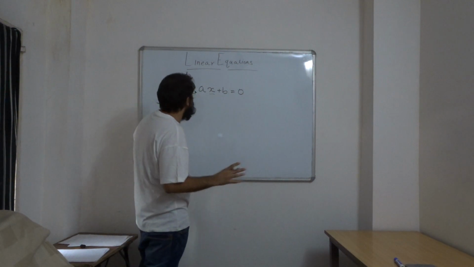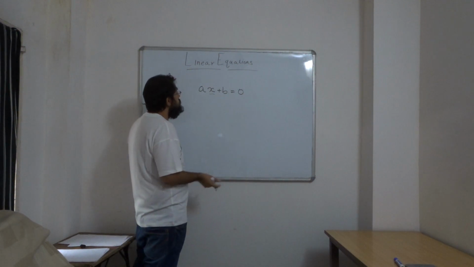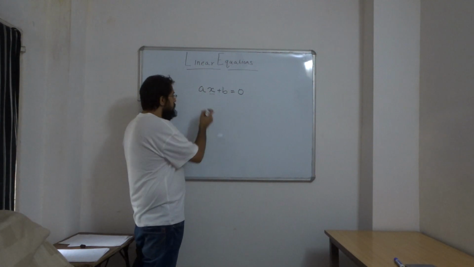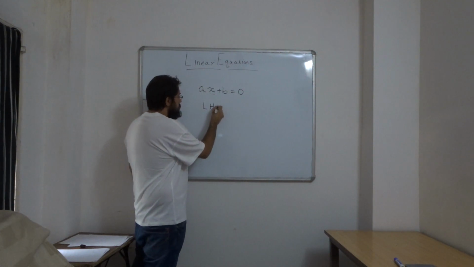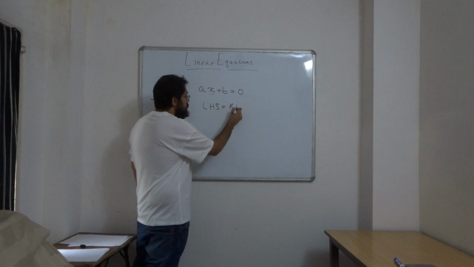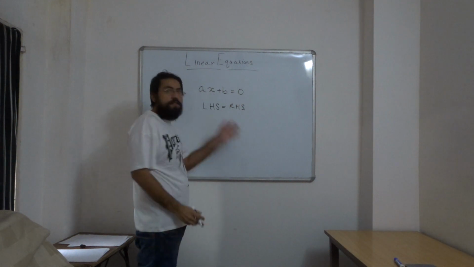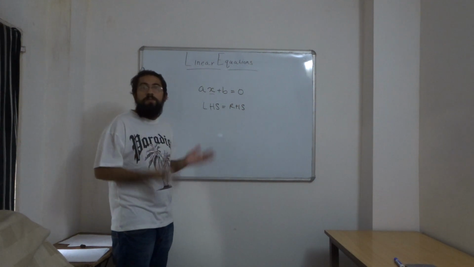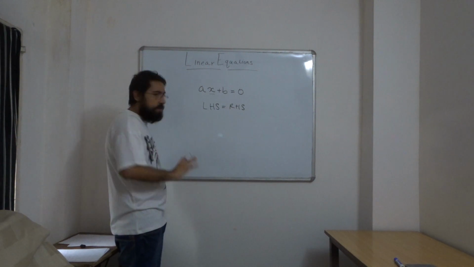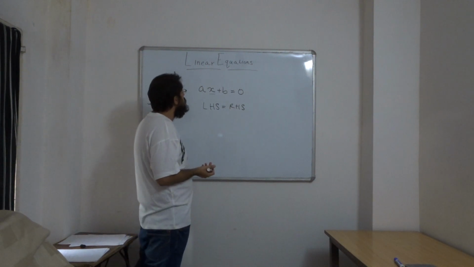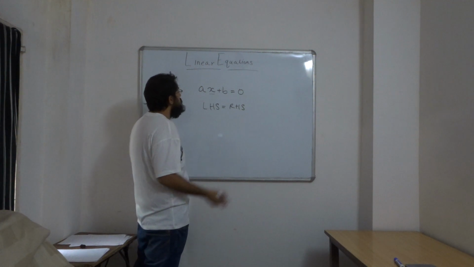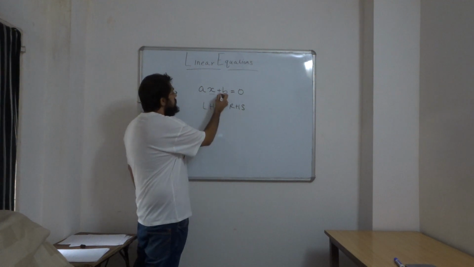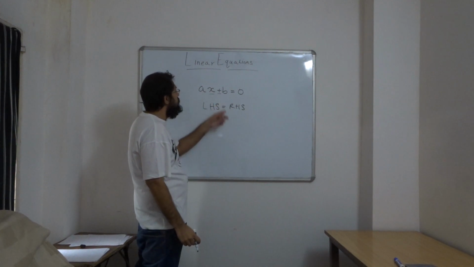Just listen carefully. As you know, guys, in a linear equation, LHS is equal to RHS, meaning left hand side is equal to the right hand side. Like you have to balance both sides of the equation. I'm sure you know that. So what do we do here? What you need to understand, guys, is in a linear equation, because we have a plus sign here, the operation sign here is plus.